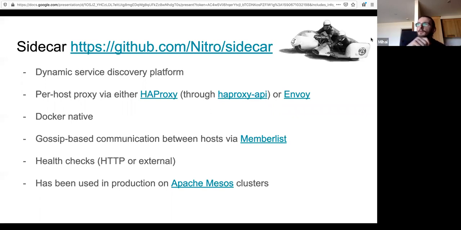So imagine all nodes become aware of each other, and in this viral fashion, as soon as you add a new node, Sidecar spreads information throughout all the other nodes saying, hey, there's a new node coming up, it has the services here. So if you need to do, for example, service to service communication, you have one instance of service A trying to reach service B, which has 10 instances. It will do that through Envoy or through a proxy.